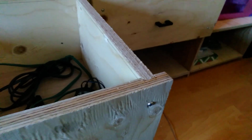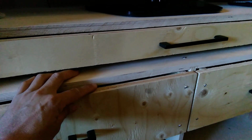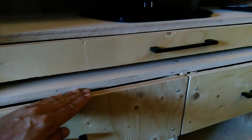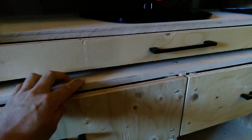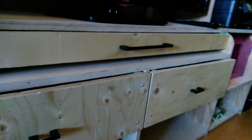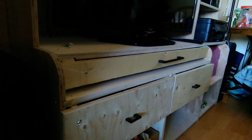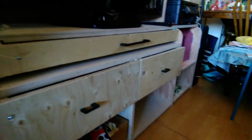And the only problem with these drawers that I made is the fact that the top part here is exposed. I could have made this face higher, flush with this part here, but I didn't see that when I was drawing this out on AutoCAD. This was hand drawn first, roughly, and then I did it on AutoCAD 360 on one of the Google apps, printed it all out on paper, and then cut it out.